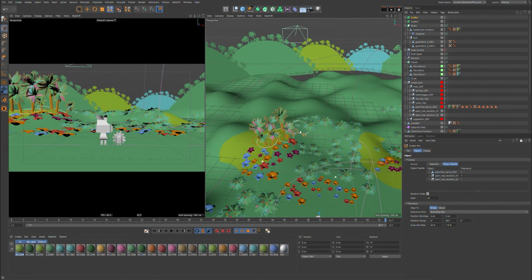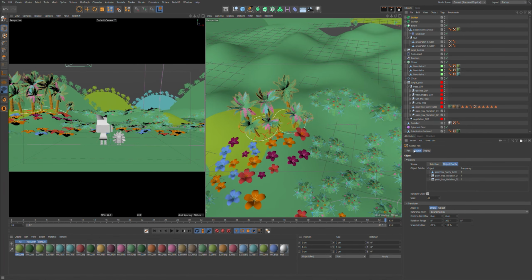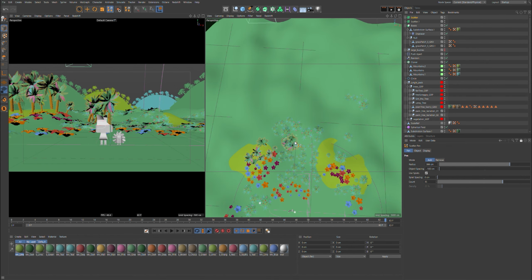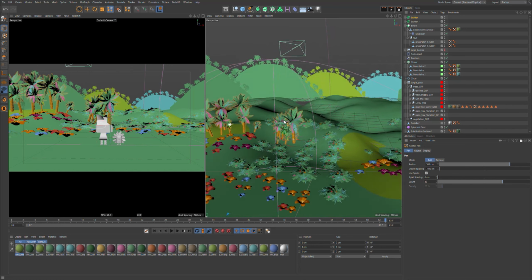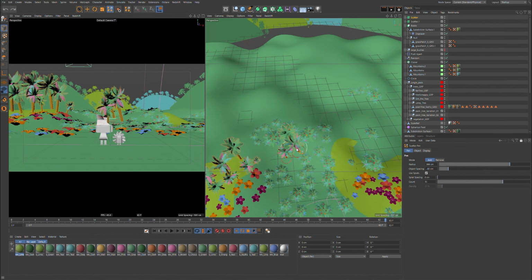We can start placing them down. Now we want the trees to be quite dense, so a bit of tweaking in the object spacing should do that. This looks okay.